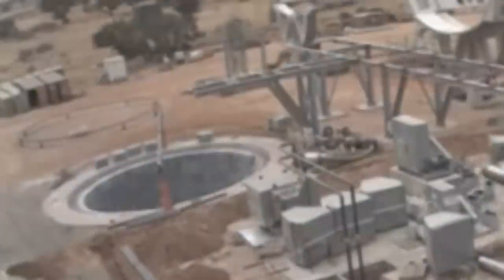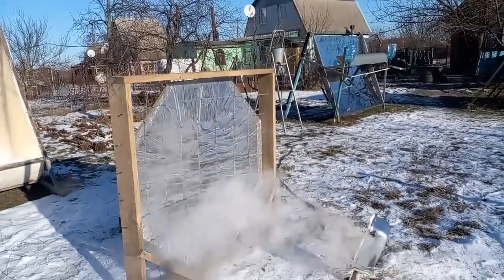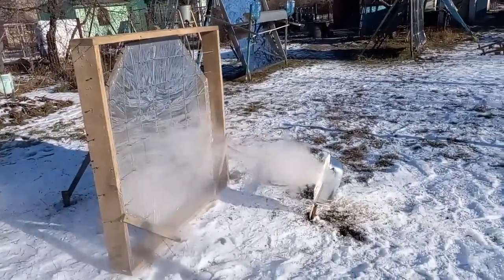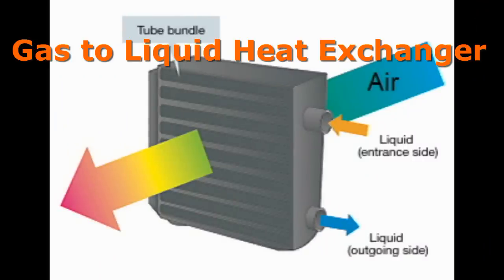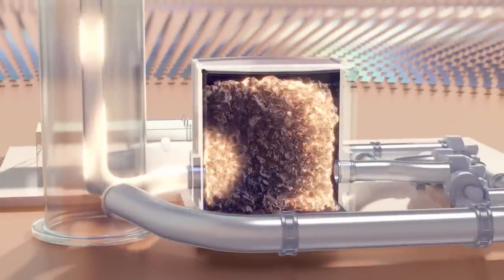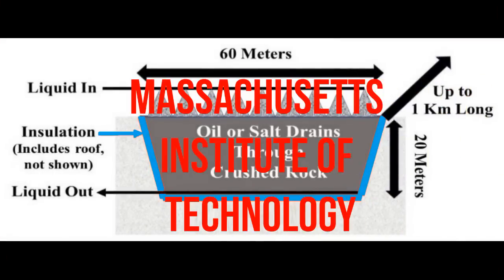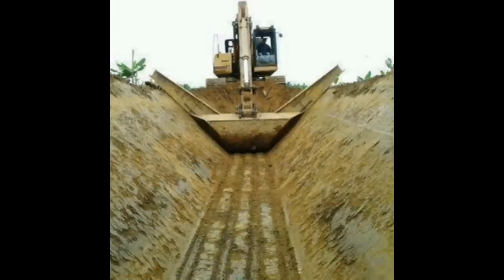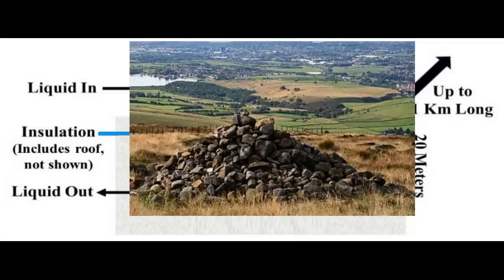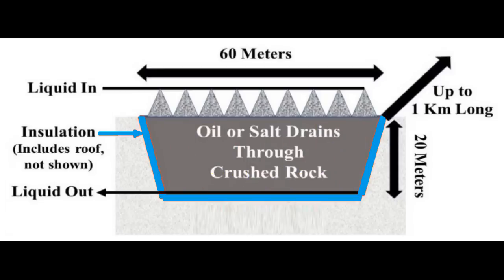One of the Swiss startups has also built a similar heat storage. Since our mirrors heat thermal oil rather than air, the first option is to add a heat exchanger which transports thermal energy between the thermal oil and the air that circulates through the stones. The second option does not require any heat exchanger, as described in an example from American scientists covered in a previous video. Their heat storage is a long pit filled with gravel or crushed stone. Here they create a rain of thermal oil whose drops move through the stones, exchange thermal energy with them, and accumulate in an oil lake which is pumped out by a pump.